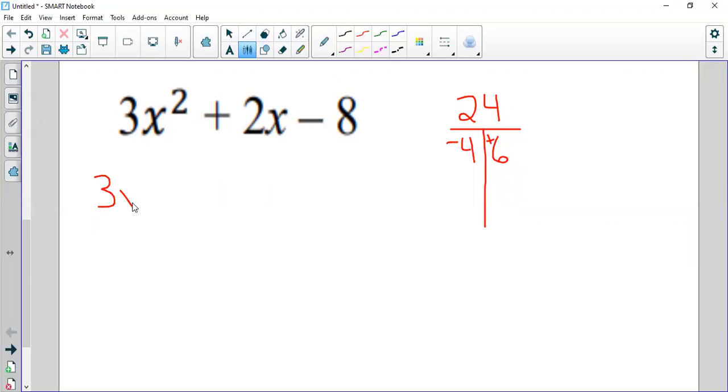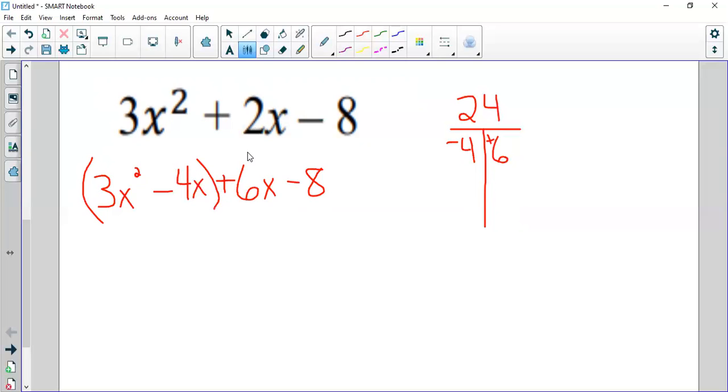Now I'm going to set up my 4 terms with my grouping, 3x squared. Basically, you're taking this b term and splitting it into 2 pieces. Now, I have a -4 and a +6. I can put either one first, but if I want that third term to be positive to make my grouping easier, that means I want this 6 to be third. So I'll put the -4x second. And the +6x third. That just means that when I do my grouping, my third term is a positive. It just makes the grouping easier. And then -8. See how I still have the 3x squared? I still have the -8. I just took this plus 2x and split it into -4x plus 6x so I could group.